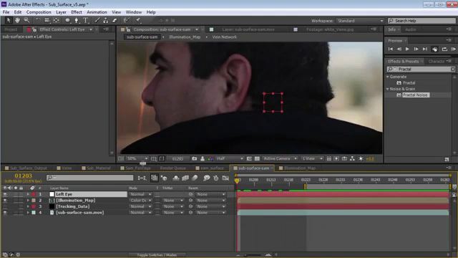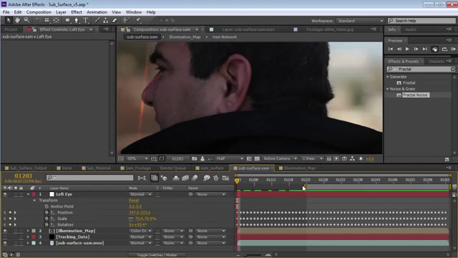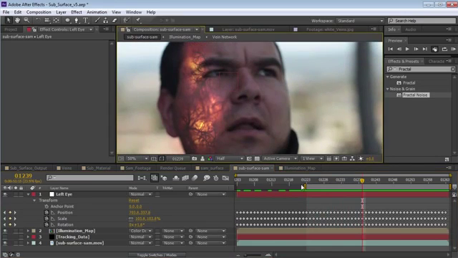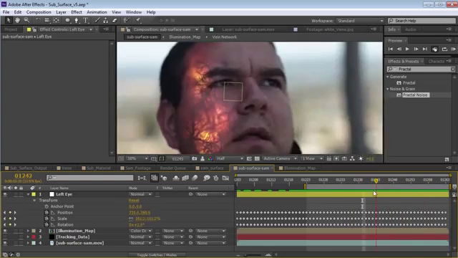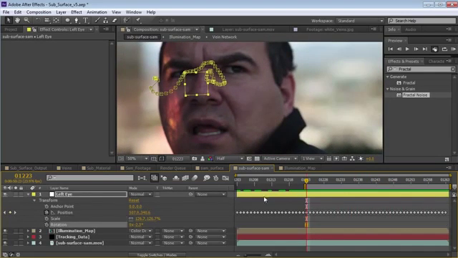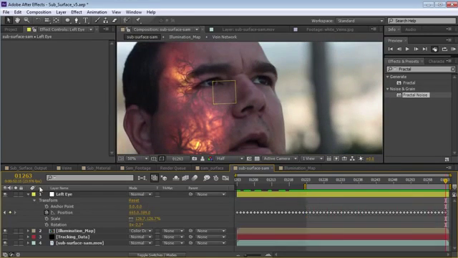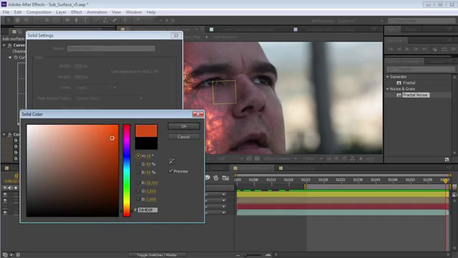And we'll go to the very first frame and choose Edit, Paste. And then what we'll do is hit A, and I like to just get rid of the anchor point and then set the anchor point to 0 by 0. And that way that point will be on the eye. So you can see here. Nice. And I also don't think we need the scale or rotation for this. And then we'll create a new solid that is sort of like an orange color.